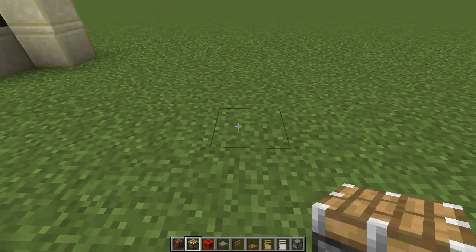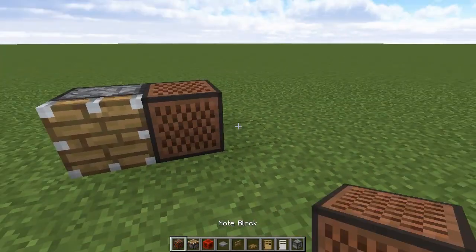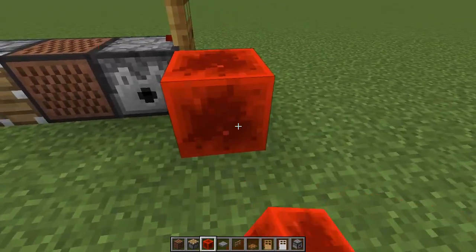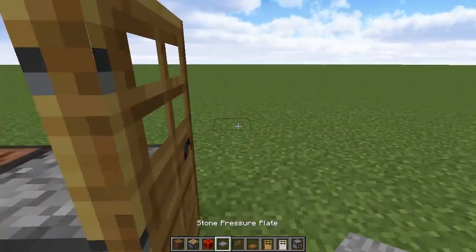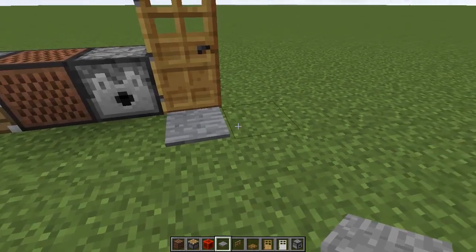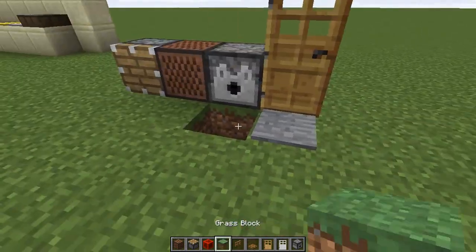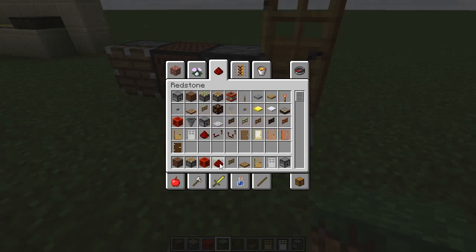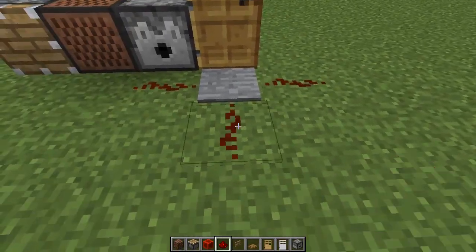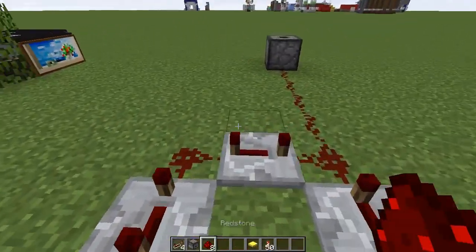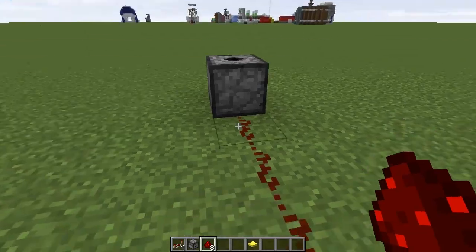These are pretty easy to understand. They're the things you power, like pistons, redstone lamps, or doors. Most of the time they are straightforward. If a door is closed, a redstone signal will open it. The reason this works, even when you just put down a pressure plate, is that the pressure plate sends a redstone signal to the blocks on all four sides. It can't travel any further without redstone dust, but if the door is right next to it, it will open it. We have only scratched the surface of what redstone power is, how it behaves, and what it can do.